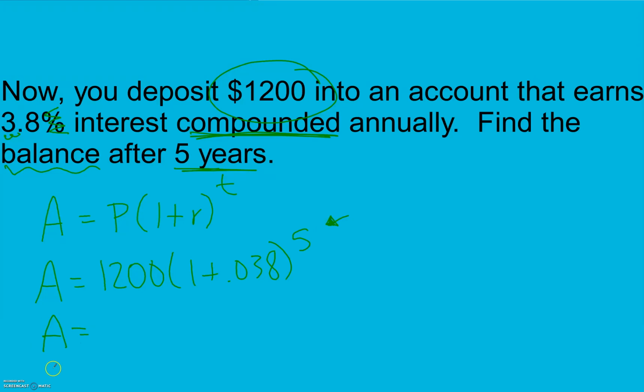Here, we're going to get 1,445.99907. We want to round this in terms of money. So we look here. The 9 means we're going to round up. So we round up the 99 cents to a full dollar. So our account balance, $1,446. And we put the 00 there to tell that we're rounded to the nearest cent. It just happens to be an even dollar amount.